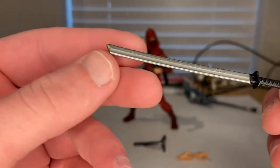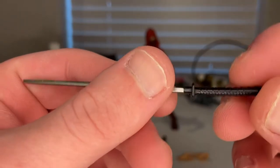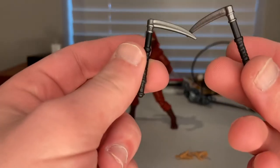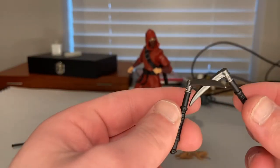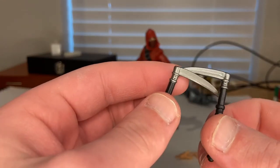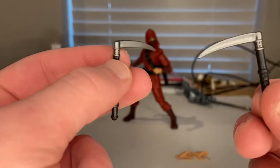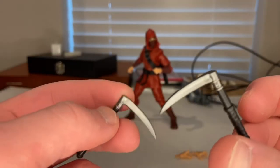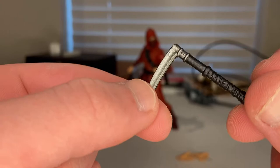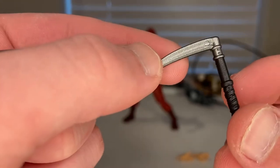You also get a sword for the Hand Ninja — it's a nice looking sword with a metallic silver blade and a black grip. Then you get these two little sai-type weapons. We've seen these before with the Red Ninja and Shadow Storm figures, but this one has a bit more paint detail. The Red Ninja's came in completely black and the Shadow Storm's were completely white, but this one has the blade painted metallic silver.